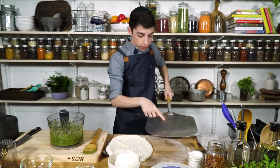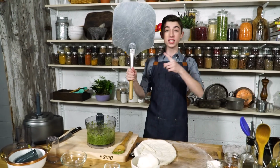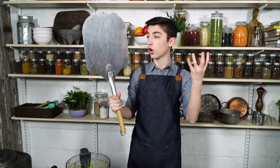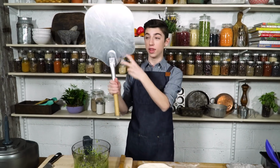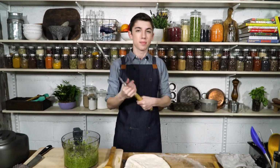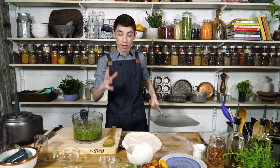That was super cool. Now over here, I have a pizza peel. This is a purchase I made after I was on Chopped on the Food Network. They gave me a gift card to the Food Network store. I bought this humongous pizza peel, and it is seriously one of the best purchases ever. You got to go get one of these. They're maybe 25 bucks, and they seriously make all the difference.